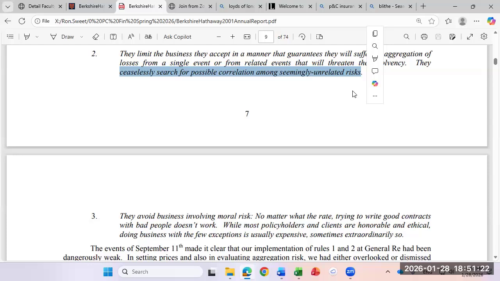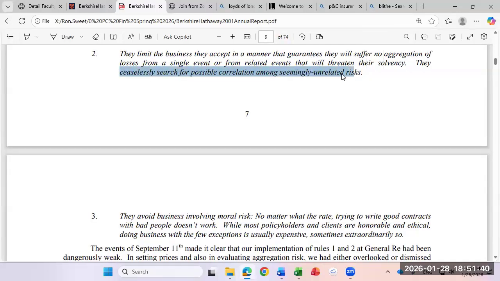You got 50 employers in the towers. Someone would think, well, they're all in the same building, and this is a building that's been attacked just a couple of years before. Maybe that is an issue we should be concerned about. Maybe we should reinsure some of those risks or pass it on to another company. So he said they did not do a good job of that.